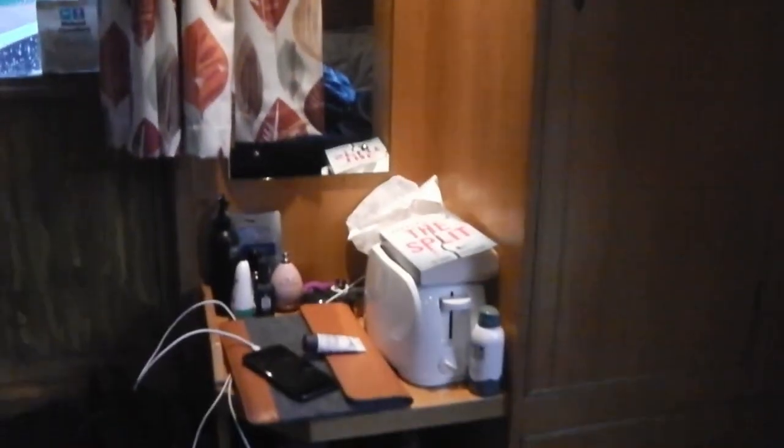There's not a lot of storage space in here. Under this bed, you've got the septic tank. So, all the benefits of having that toilet live underneath this bed here. So you can't get any storage under here. The only storage you've got, I'll have to step back a bit for this, is the wardrobe at the front there. Hopefully the camera's picked up right. So you've got a single wardrobe, two drawers beneath, and a little shelf next to it.